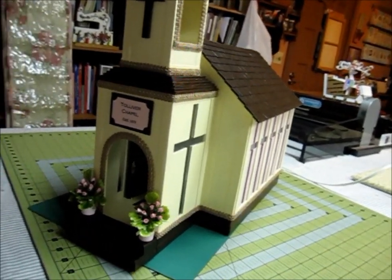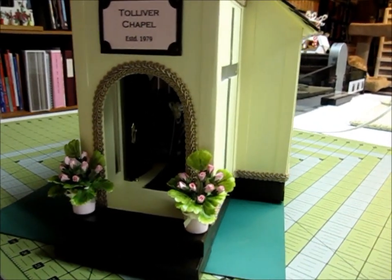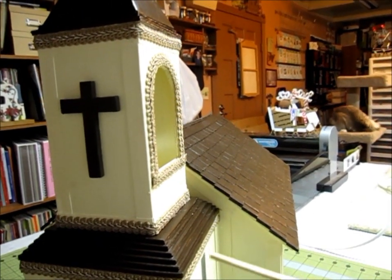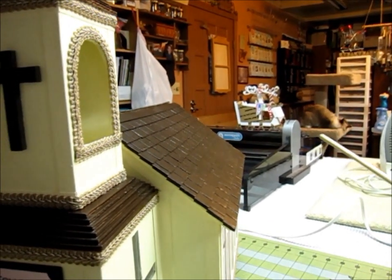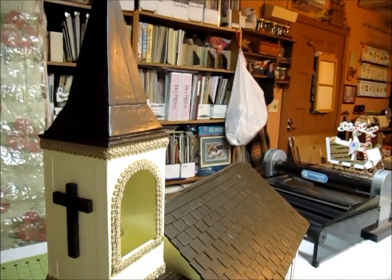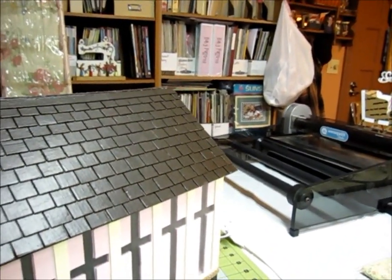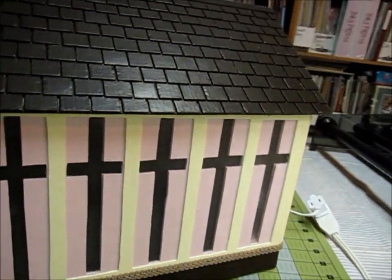Here it is. Hope you're getting a good view of it. There's the front plate, going up with a cross on the tower. It's all kinds of different layers, made out of recycled priority boxes. You can see Sis in the background over there flipping around. She's got some catnip on her tower and she's going nutty. Let's see what else. Oh, I put trim all around it. I like the way that came out. The shingles were done a piece at a time. That was fun. And it does light up, but I'll show you that in a little bit.